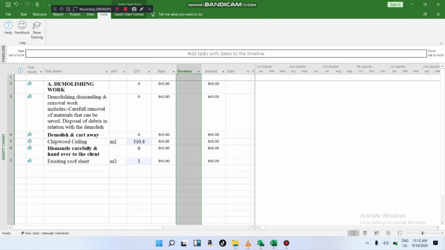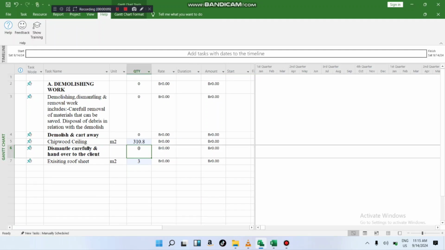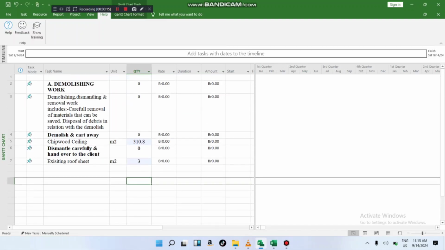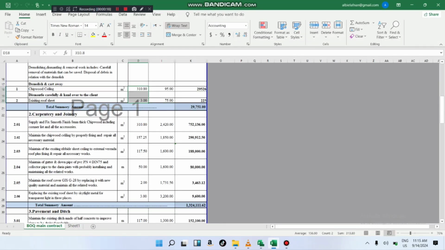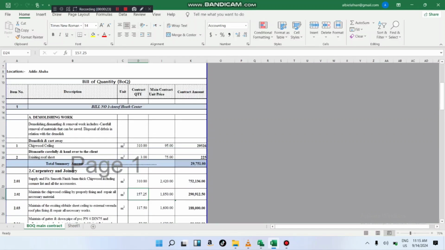Close it. Anyhow, we are in the Gantt chart. This is for the demolish. Or let's here finish it.